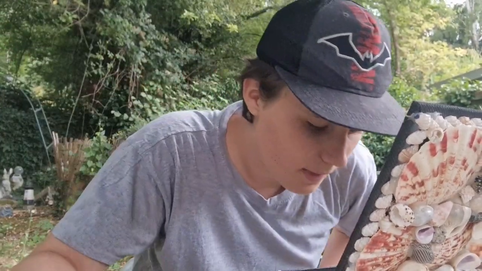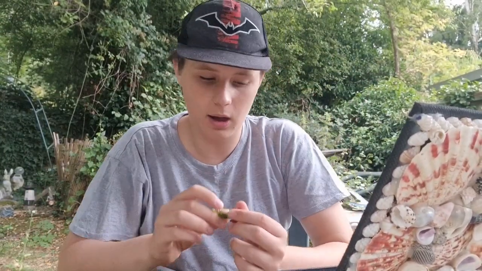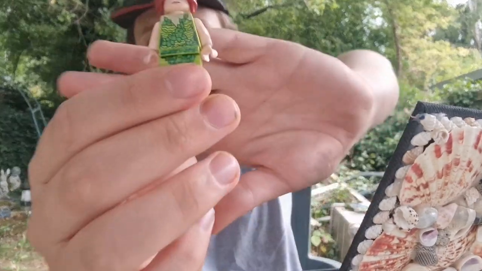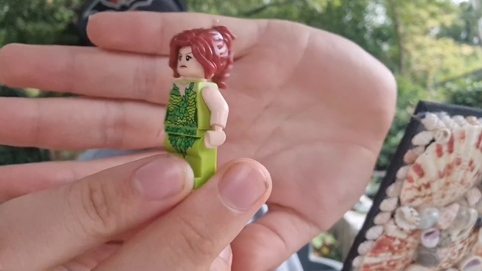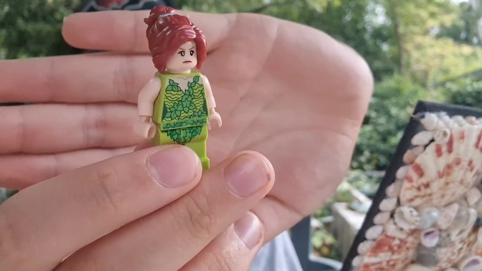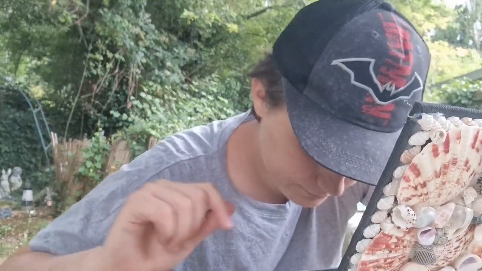of looking thing. We also have a custom Ivy. I actually bought the body for Ivy, but I thought I could change the hair up a bit more because I really like the hair from the Barbara Gordons in the CMF, Lego Batman movie CMF series, so I used her hairpiece there. I think it looks pretty cool. So yeah, I like that.